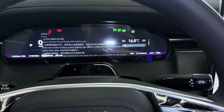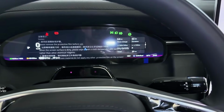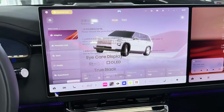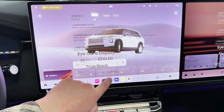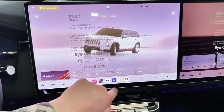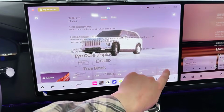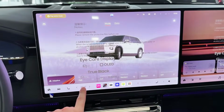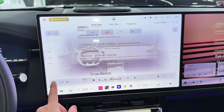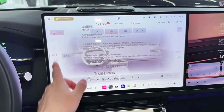The seats are designed for maximum comfort, especially on long drives. Expect heating, cooling, massage functions, and multiple adjustment settings to make sure every passenger finds their perfect position. And speaking of passengers, the Zeekr 9X Black is expected to offer a spacious 3-row configuration, making it perfect for families or anyone who needs extra room. Even the 3rd row should provide decent space, something that not all SUVs manage to do well.